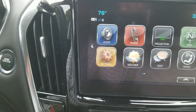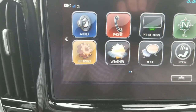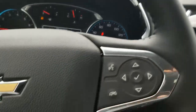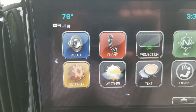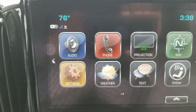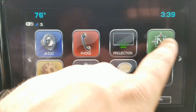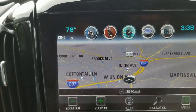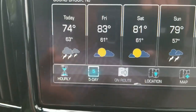If your phone is connected, you can directly sync in with your phone as well. You do have Bluetooth connectivity so you can take and end phone calls right from the steering wheel. There's also a brand new feature called Apple CarPlay and Android Auto that allows you to mirror the interface of your phone right on the screen. You do have built-in navigation with the map, and you can even look at the weather and a five-day forecast.